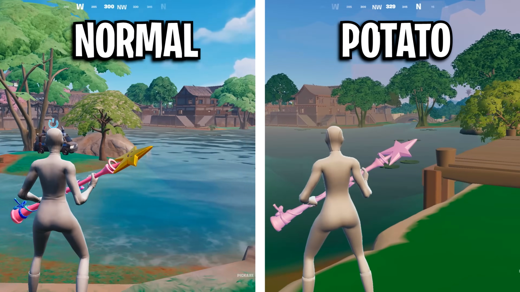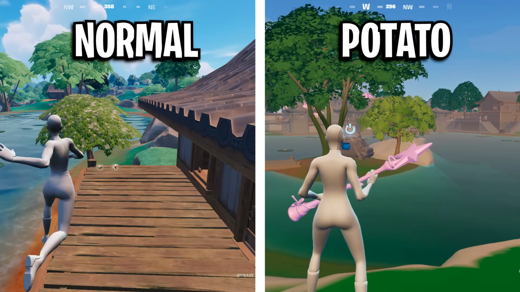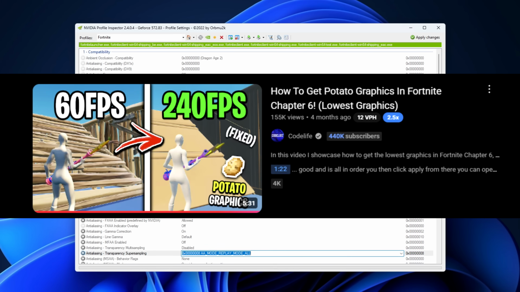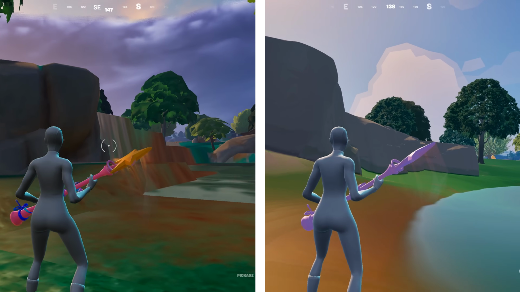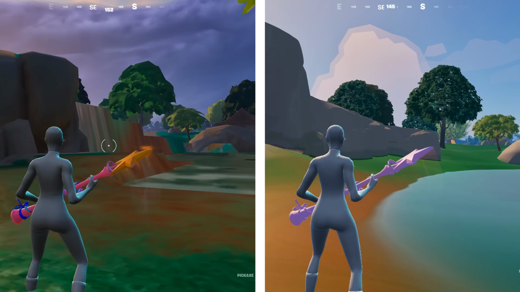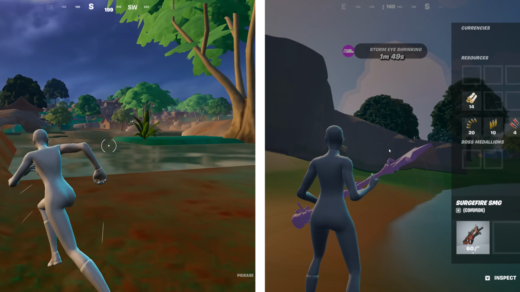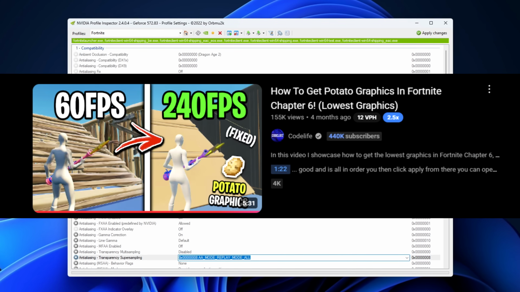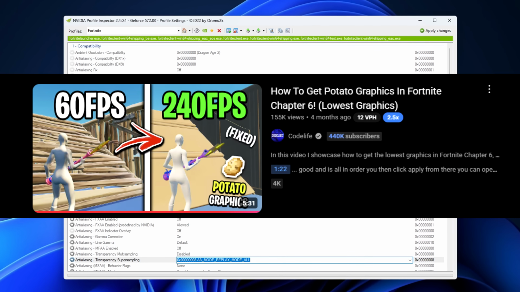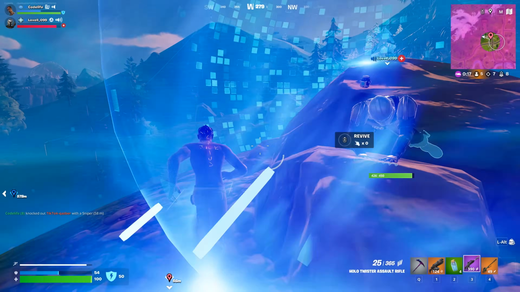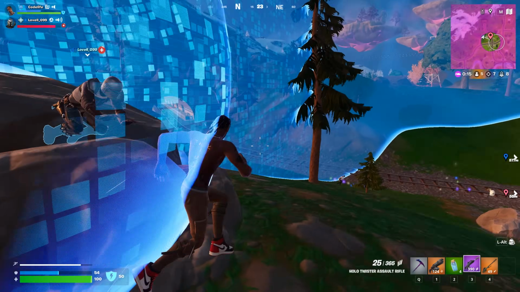Now, these settings that I have customized, I did mention in a video I made a little while ago. If you haven't seen it, it's essentially a method to get potato-like graphics in the game. But the profile I'm using specifically still makes the game look potato-y, but not ridiculously. Like, it makes it more playable. I did actually show all the exact settings I am playing in that video, so I will leave a link to it in the description below. For some people it might boost FPS, for some it might not. I personally use it because I like the way it makes my game look.